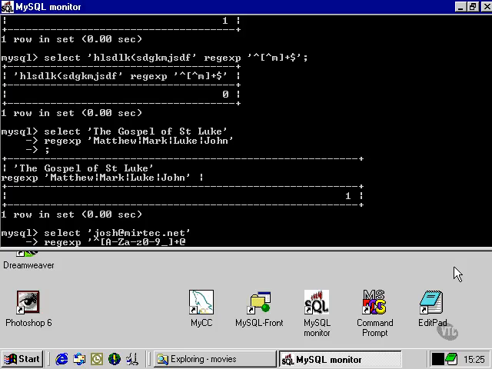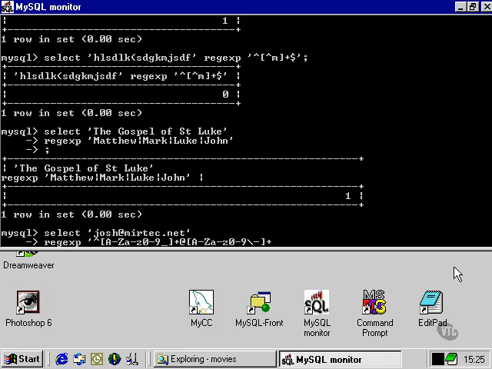Then we're going to include an @ sign. Then we're going to say a very similar regular expression here, except this time we're going to include a hyphen. And we're going to have to put a backslash in before the hyphen so that MySQL recognizes that we're asking for a real hyphen here rather than another range, because we use the hyphen characters to express a range of characters within the square brackets. Then we use a plus to say we can have one or more of these characters.